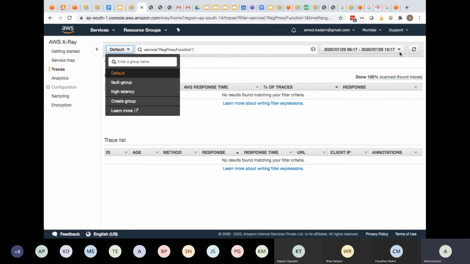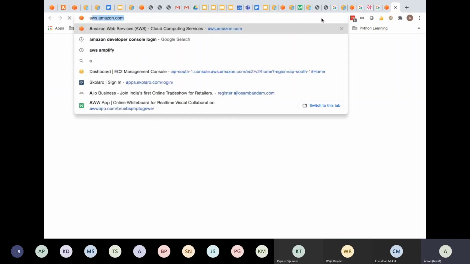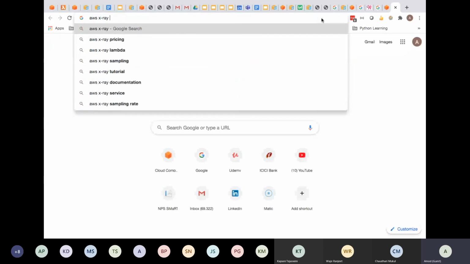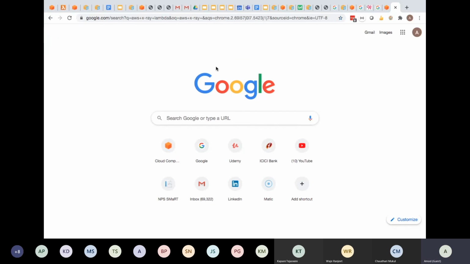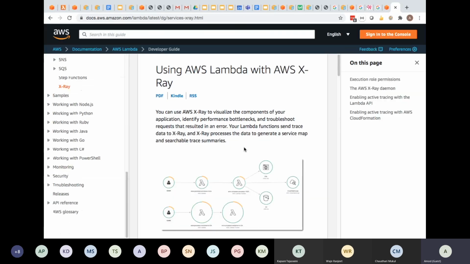So basically, I'll just show you from the X-Ray example. If you want to understand what is happening and how much time a request is taking, if Lambda is connecting to a database, how much time it is spending, and so on.